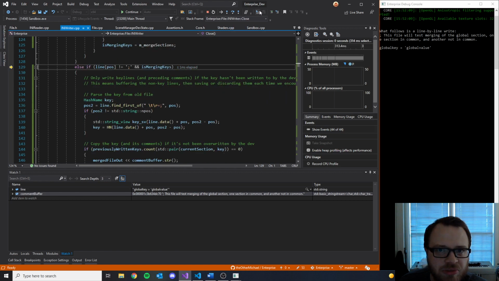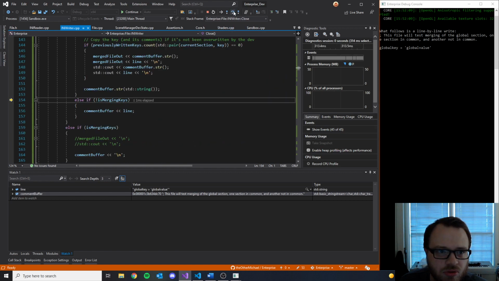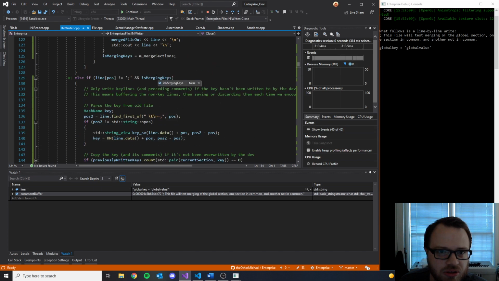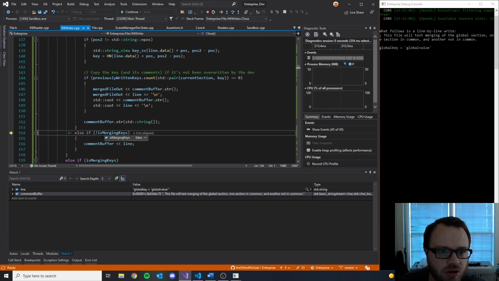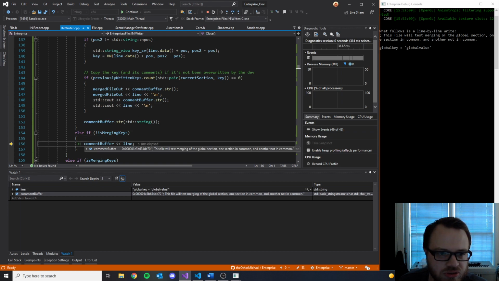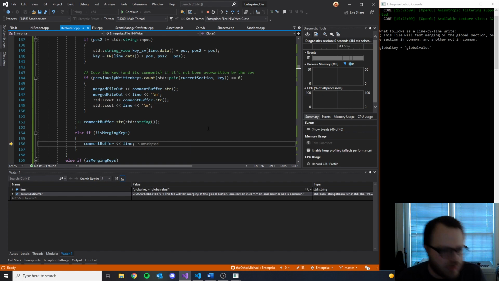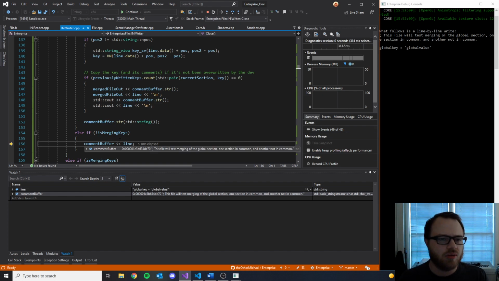Now this can be a valid key, but we are skipping it because we are not merging. And there's the rub, because I've got an else here catching if we're not merging and inserting the line.